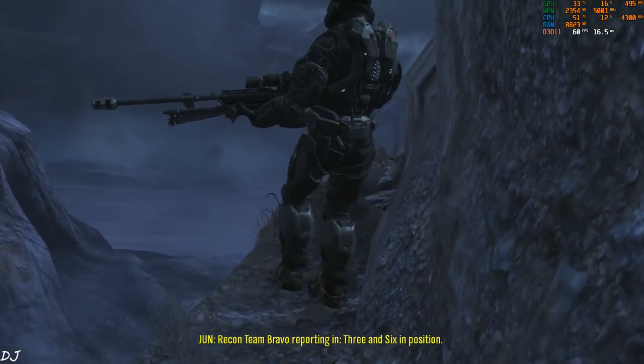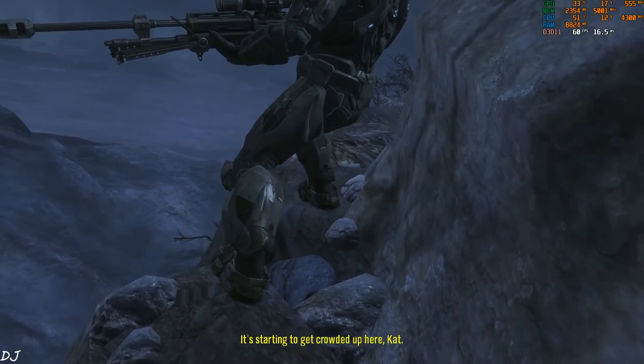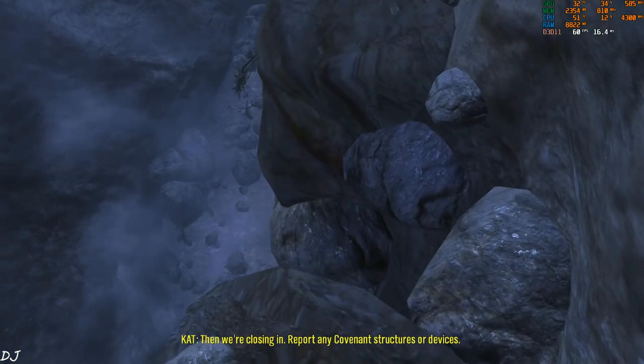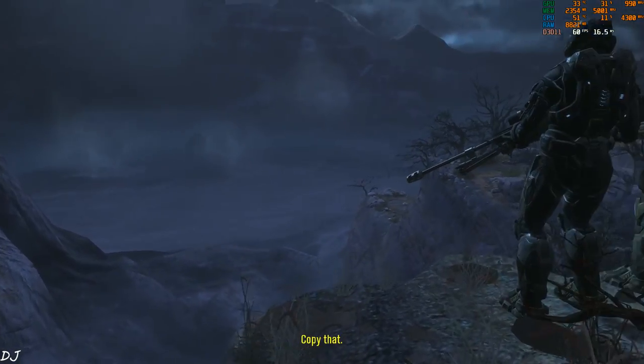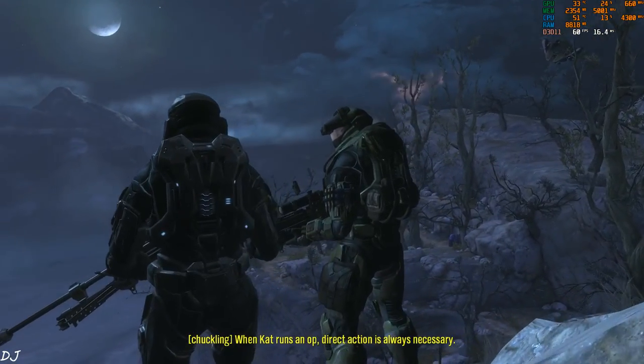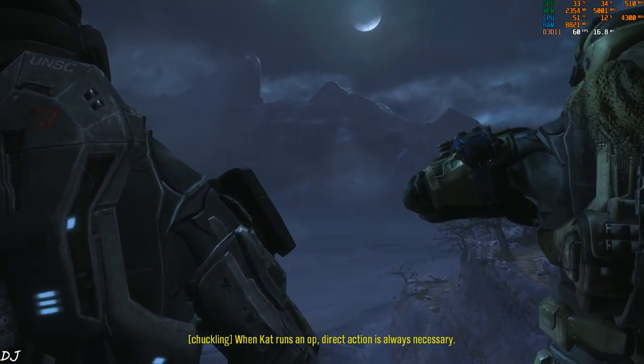Recon Team Bravo reporting in. 3 and 6 in position. It's starting to get crowded up here, Cat. So we're closing in. Report any Covenant structures or devices. Direct action may be necessary. Copy that. When Cat runs an op, direct action is always necessary.